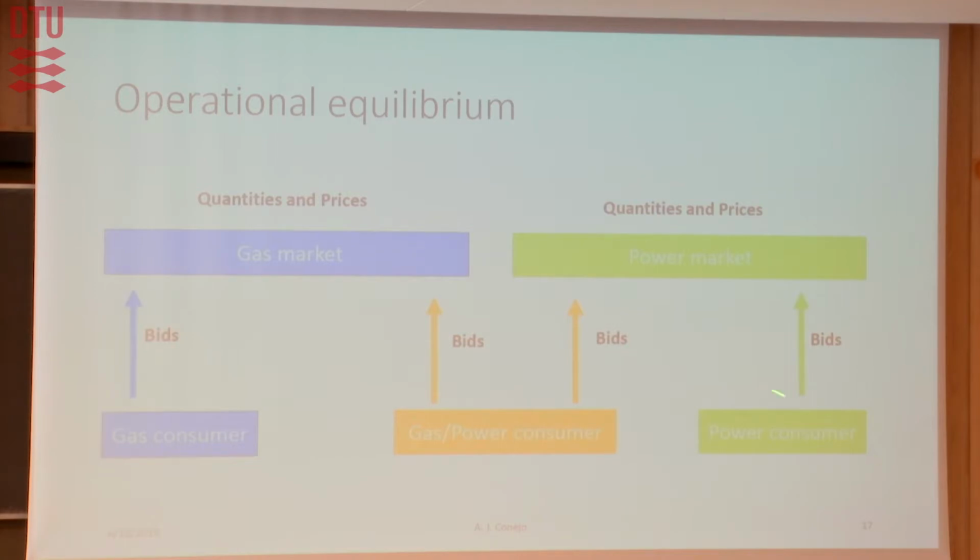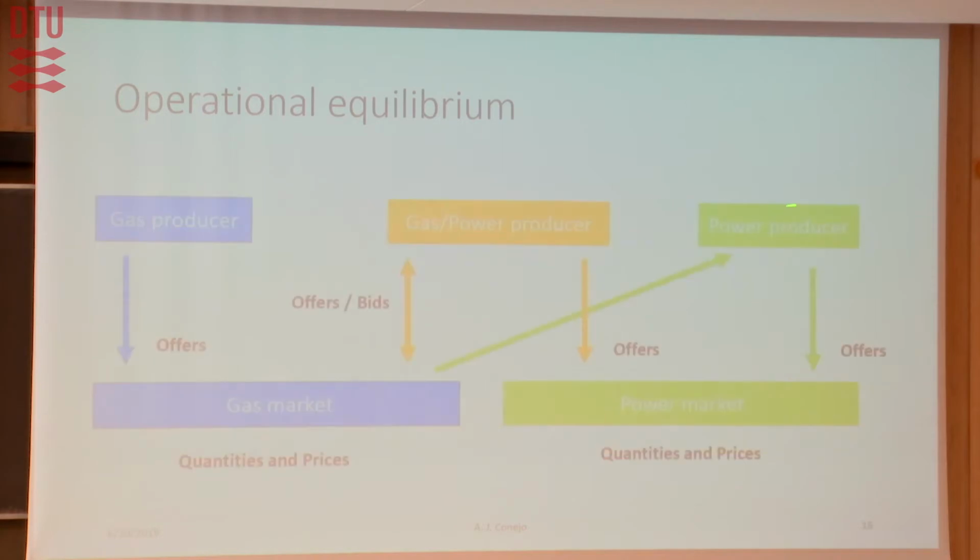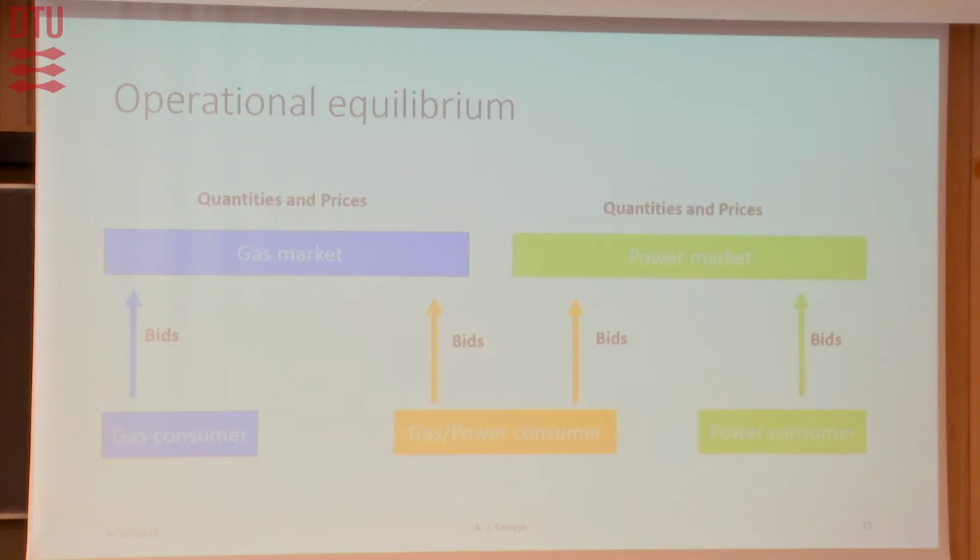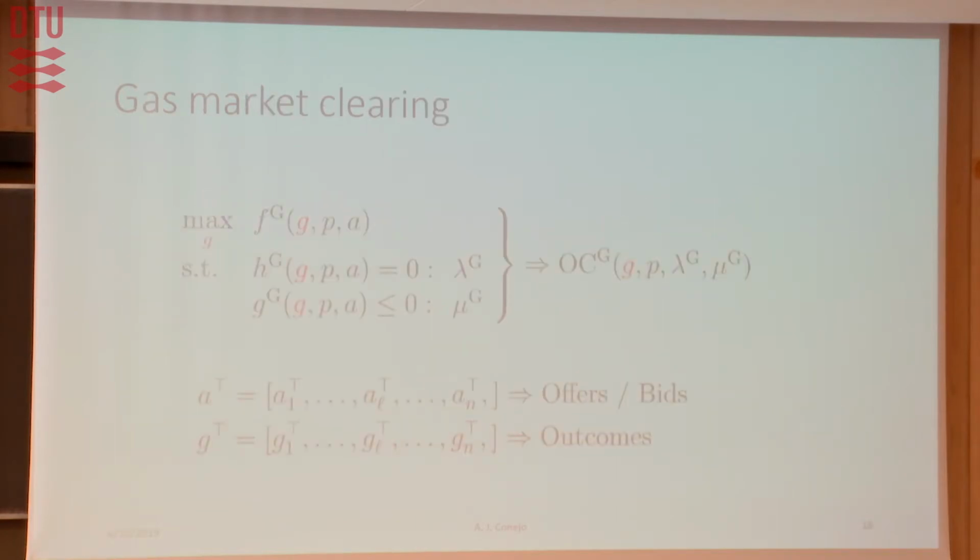Okay? The same thing with the power consumer. The power consumer, this is asymmetrical, right? Because the power consumer is just consuming power, as opposed to the case of the power producers that need gas to produce electricity. So this doesn't happen exactly at the consumer level, unless the consumer needs both gas and power. But it just buys the power, buys the gas, and that's it, okay? So this is the kind of structure that we are going to use. So let me be very high level here, and then I will be a little bit more precise.